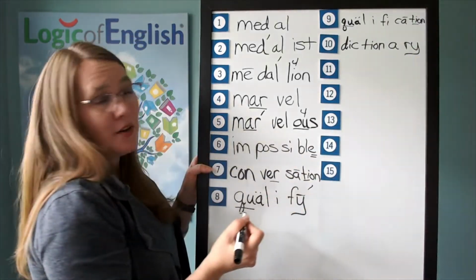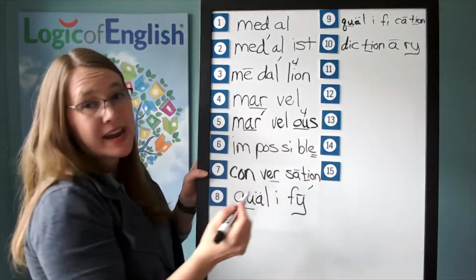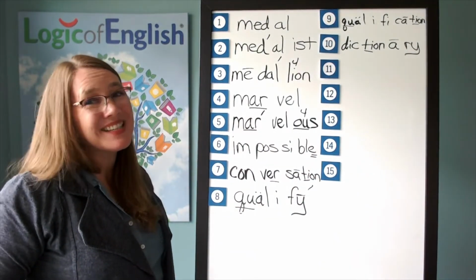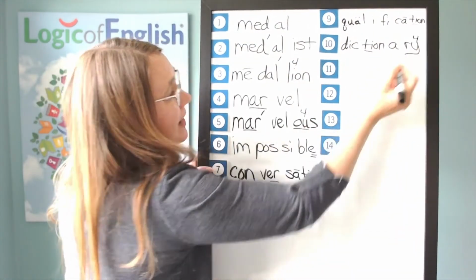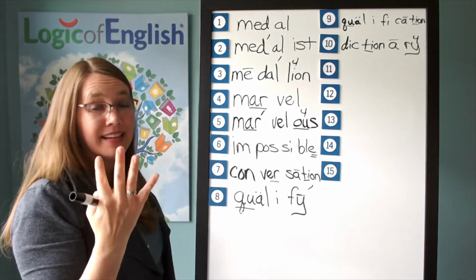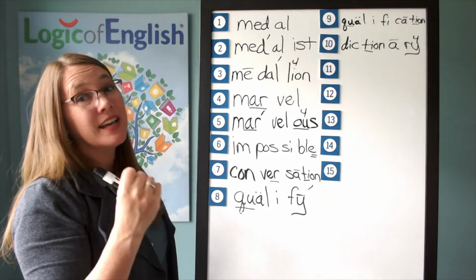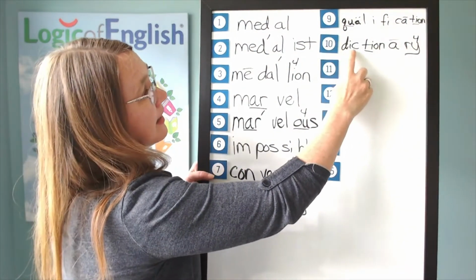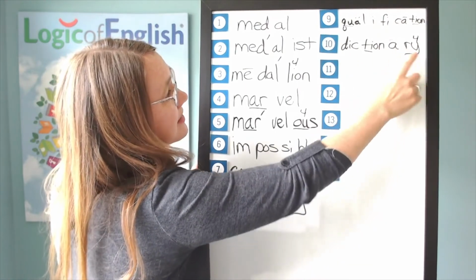How will we mark it? We'll underline the sh, put a line over the A. Why did it say its long sound? A, E, O, U usually say their long sounds at the end of the syllable. And we'll put a 4 over the Y saying ya, I, E. It's saying its fourth sound because it's in an unstressed syllable at the end of a multi-syllable word. Let's read it. Dictionary.